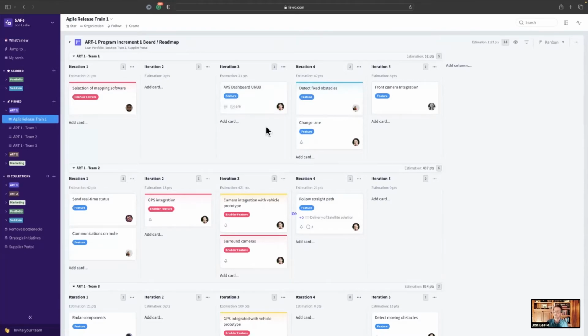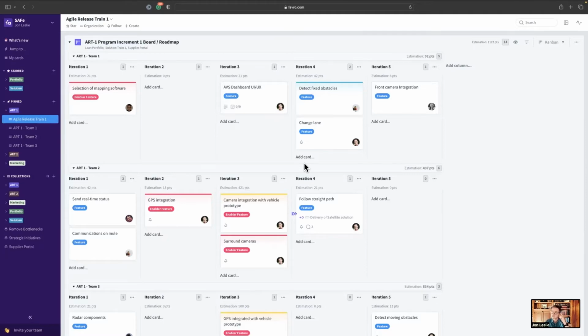So maybe this is such an important feature that marketing has determined that they want to create some marketing materials around this particular feature and its release, right? So in that case, we have something we couldn't plan for. Maybe that team, even though they maybe should have been involved in this teams of teams planning, which we'll get to in a second, especially if you're a SaaS type of organization. But here we've identified an ad hoc dependency after the planning was done.